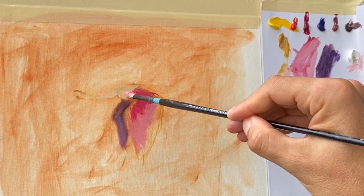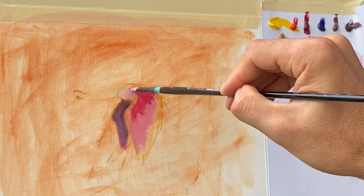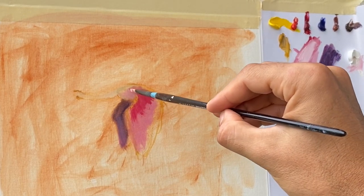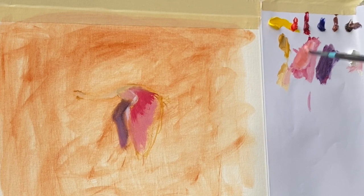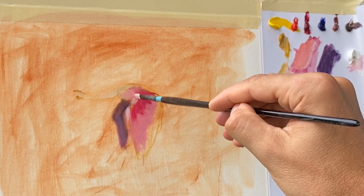Transition color. Blend these colors a little bit together. So we're going to have the sun coming from this direction. I'm using this cad red light, which has a little bit of yellow in the mix, and that's why I'm using it to show this.